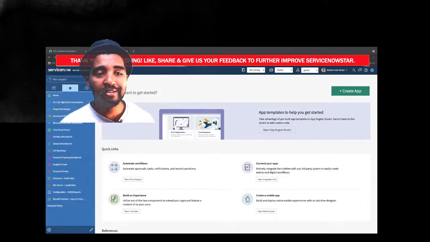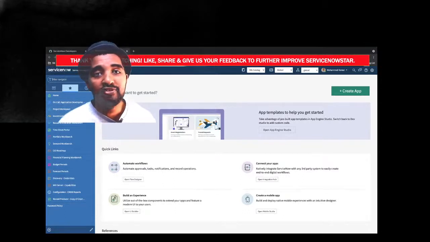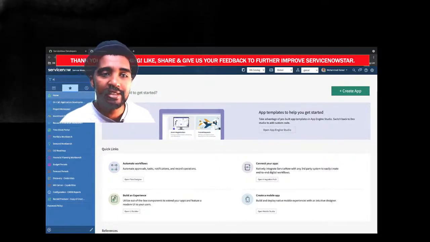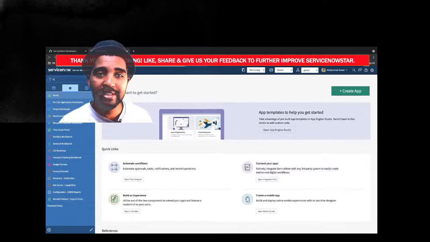Just next to me, where I sit right here, is the application navigator. One of the questions could be about the application navigator, where you can type and find different modules. These modules are ready-made links. You can just click them and they will take you there. Like if I go ahead and click Incident over here, it is going to bring me to a list of incidents.